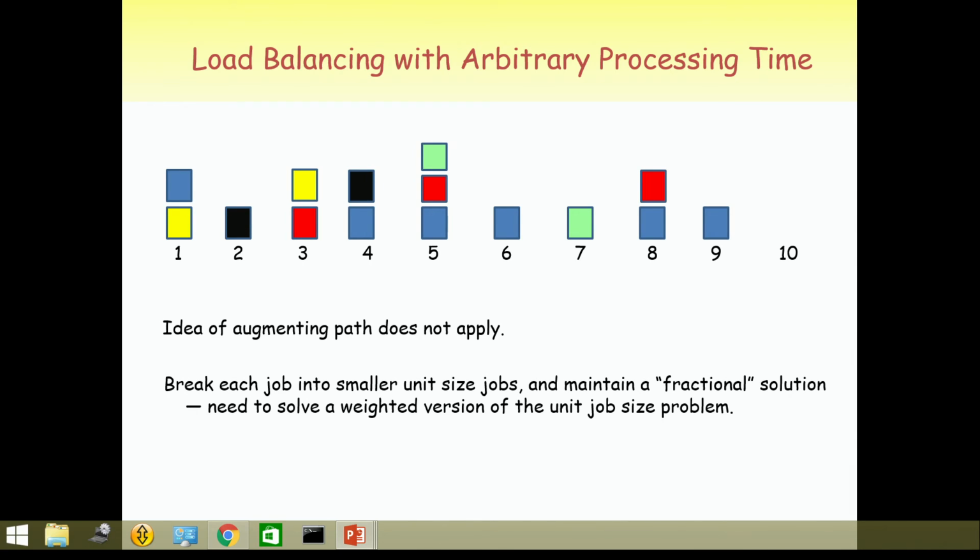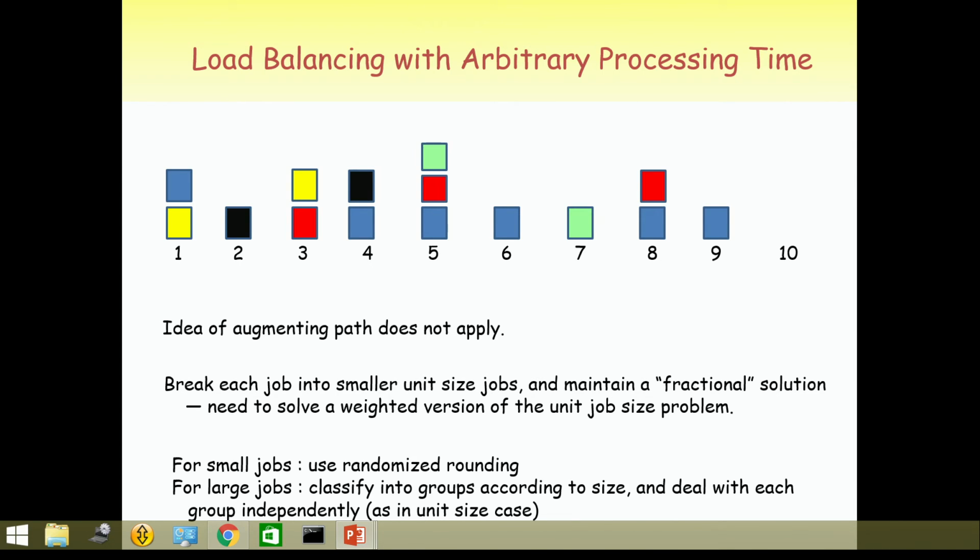So far we are okay, but now when you want to convert this into an integral solution, with just a simple randomized rounding or standard algorithm, it's not clear how to bound the extent of reassignment. So what we do is that for small sizes we show that one can do randomized rounding, and for large jobs we need to do a little bit more work. But basically by combining these 2 cases, one gets a log n algorithm, and at the same time we stay constant competitive.